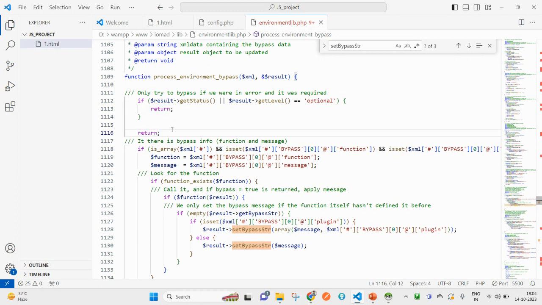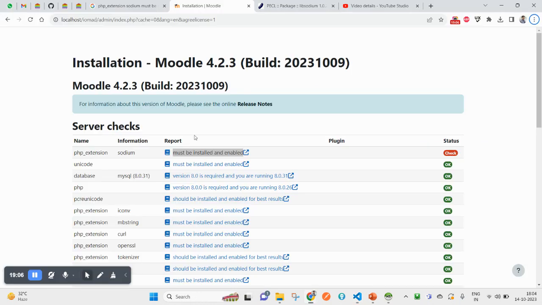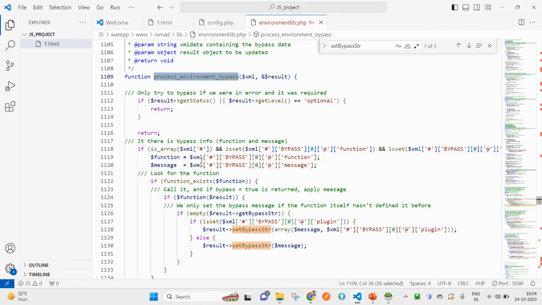Process environment bypass. You can see here the function. Let me try refreshing. Sorry. No, it is still checking.